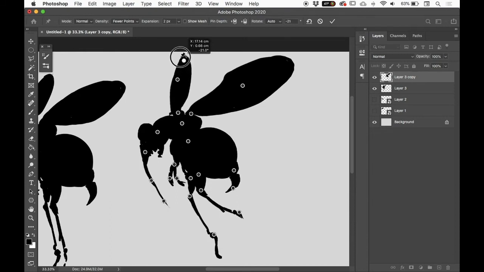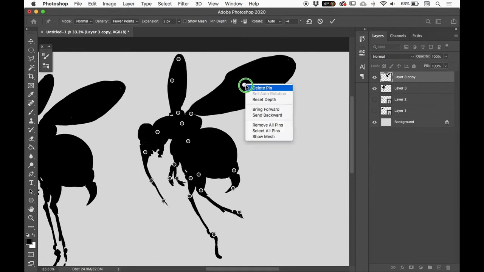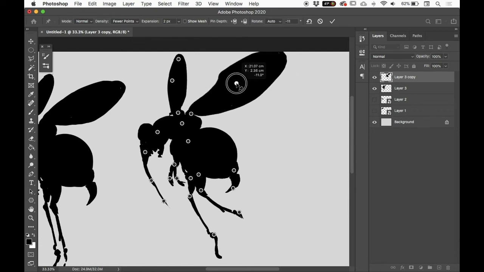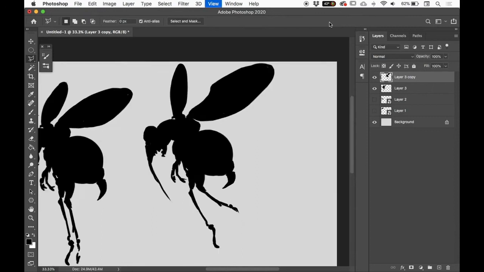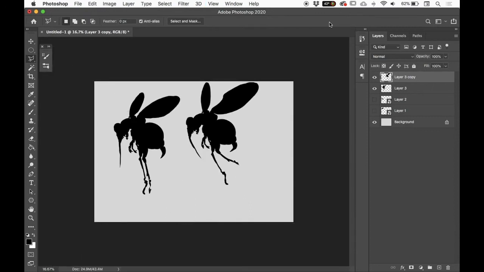Let's bring that one back down. If you don't like it, you can right click and delete that pin. If we wanted to get more complex, we can move some pins in front of others and all that kind of stuff as well, but we're dealing with a silhouette here, so at this point it really doesn't matter as far as the pin depth goes. And when you're happy, apply or cancel, and there we have it. We've got a nice little variation to our character. It might put a little bit more dynamism in there, but ready to rock and roll.